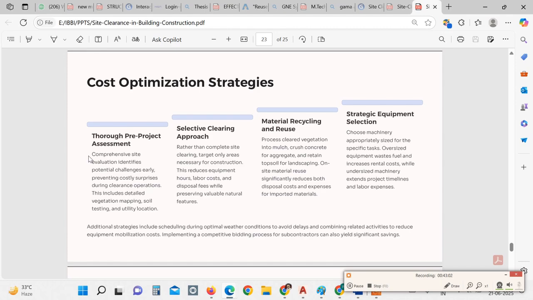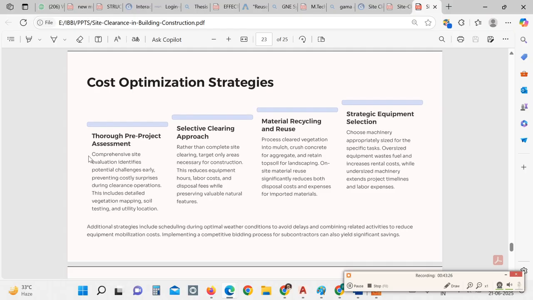Based upon your assessment, you have to select the equipment which is required during your site clearing process. Choose machinery appropriately sized for a specific task. Oversized equipment wastes fuel and increases rental cost, while undersized machinery extends project timelines and labor expenses.